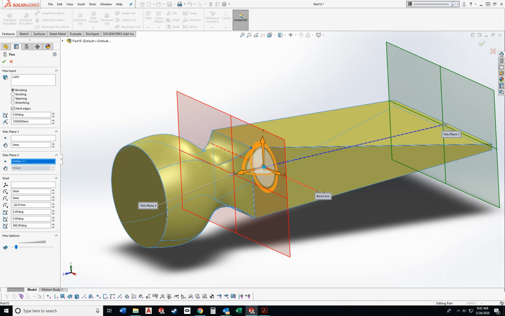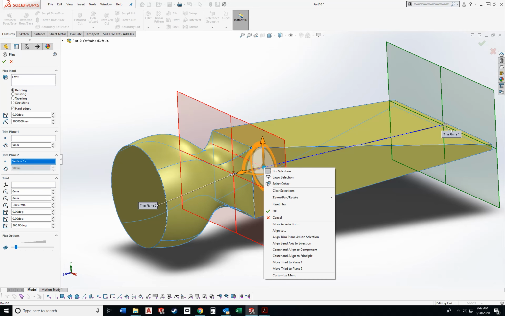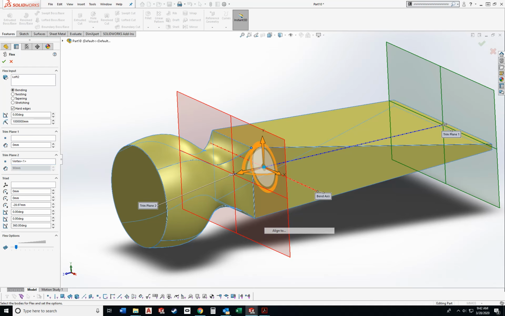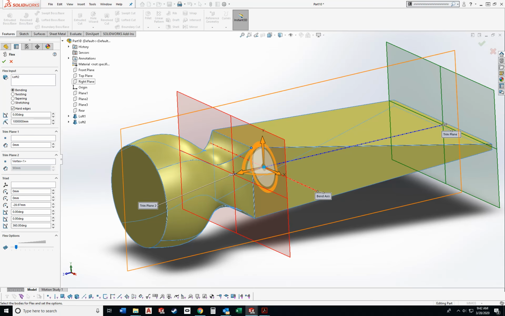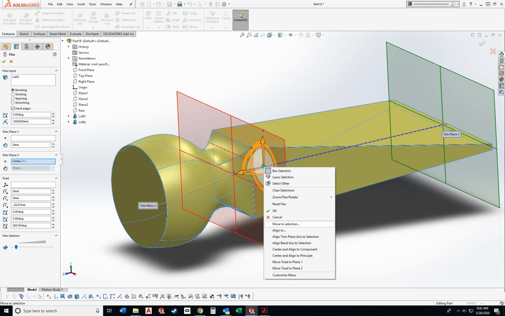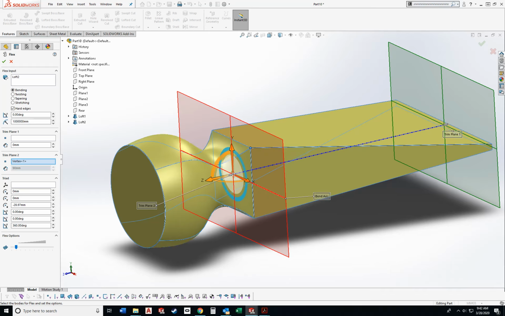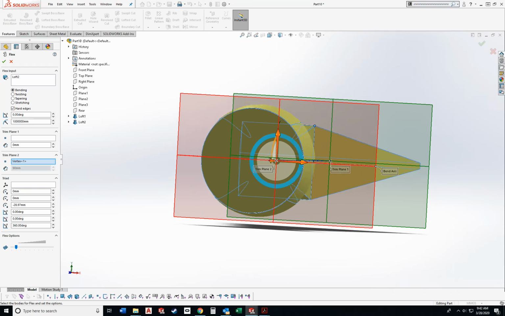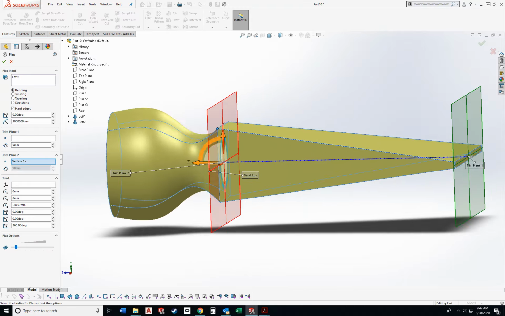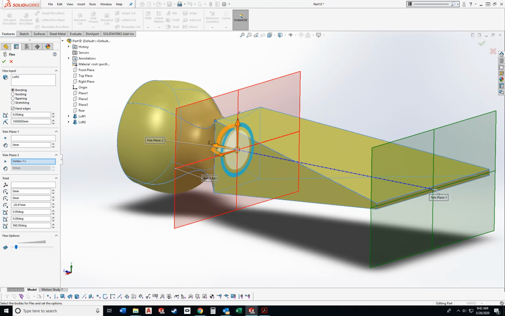Now, right click the center of your triad, and we're going to align to, and then drill in here and click on the right plane. Now click the center of your triad again and move the triad to plane 2. And you'll see that puts the triad right there in the center of your first sketch, and that's right where we want it to be.